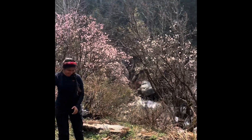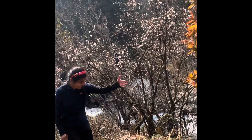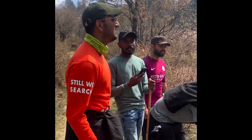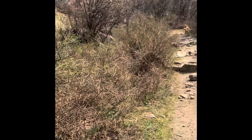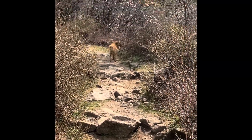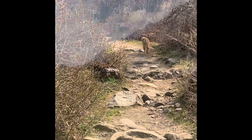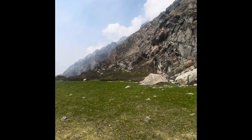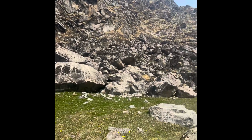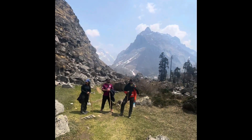We have very beautiful flowers here, and a friend of mine is a driver who is always accompanying us. This is the way which we have to walk. You can also find a dog who is coming along with us to see Harkidun. So here we have reached Harkidun Valley — it's the start — and we are going to that peak. I'll show you the views which we are experiencing here.